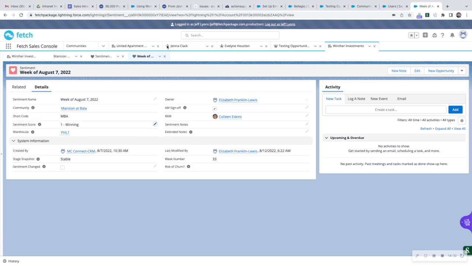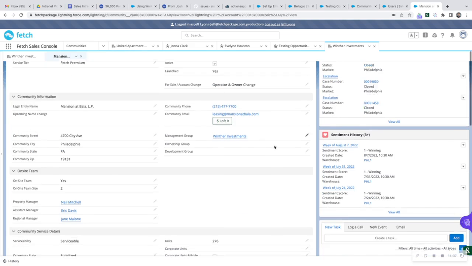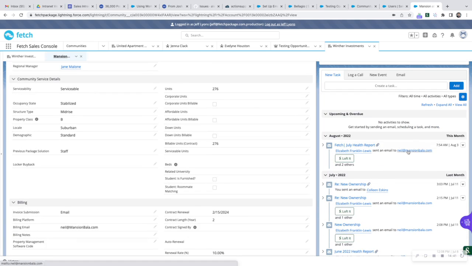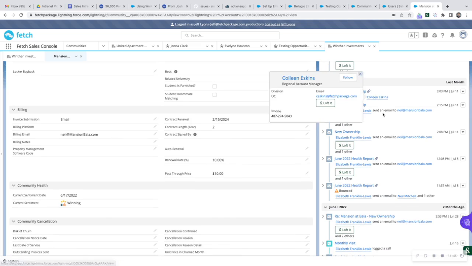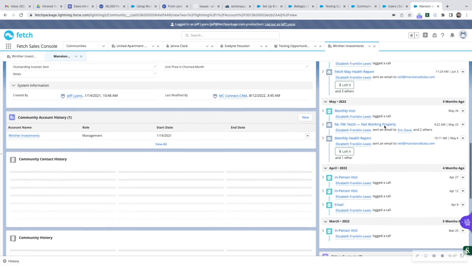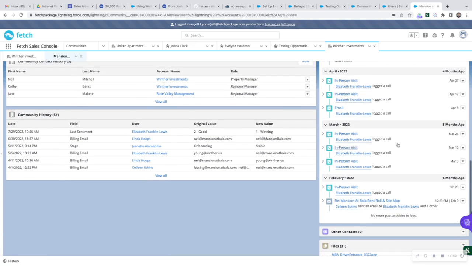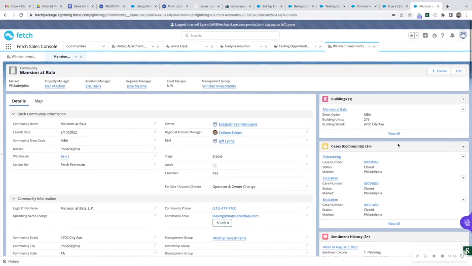Me as the sales rep, I would like to know why that is. And then as always, the activity section is on the right-hand side here. So you can see where the RAM and or the account manager have been reaching out, doing in-person visits, monthly visits, etc. So that's about everything that we have to do for community.